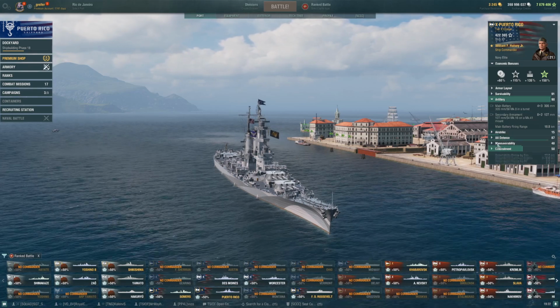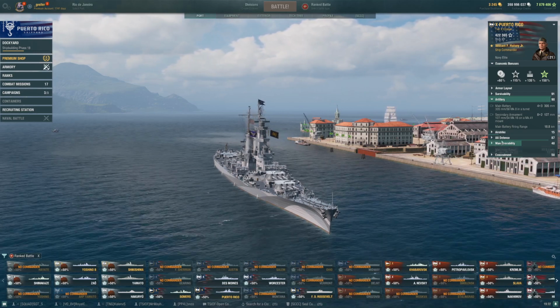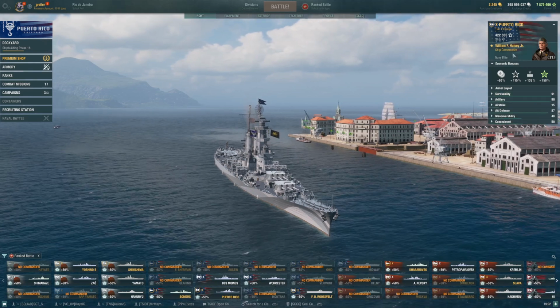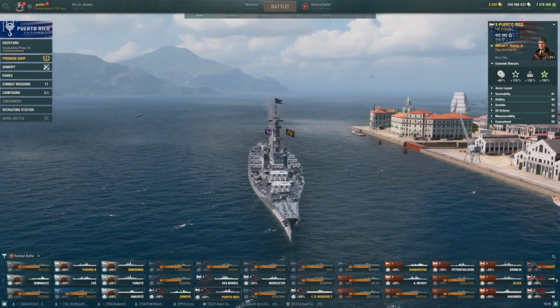Her AA is good. Her maneuverability, you probably already know the stats. She's been out for a long time. 33 knots, 900 meter turning circle. No slouch in this department at all. So do consider getting the Puerto Rico. Well worth your time and investment.